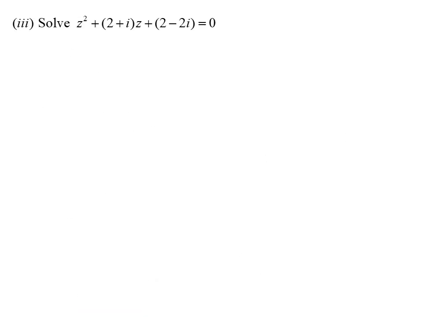Now we're going to solve a quadratic where the coefficients are not real. They're not going to appear in conjugate pairs as solutions now. Well, I could look at it and say, what multiplies together to give 2 minus 2i, and what adds together to give 2 plus i, and actually that one comes out quite nicely if you think about it. Probably though, most people will look at that and go straight to the formula. So let's do that, and you'll see when the answer comes out how it could have been quite nice by just going what adds together and what multiplies together.